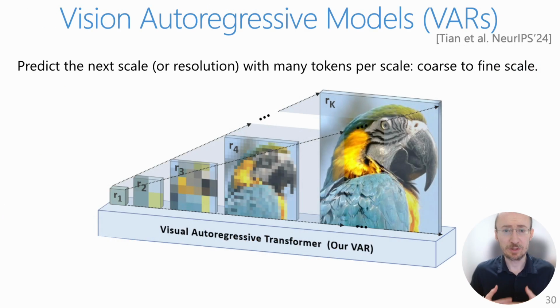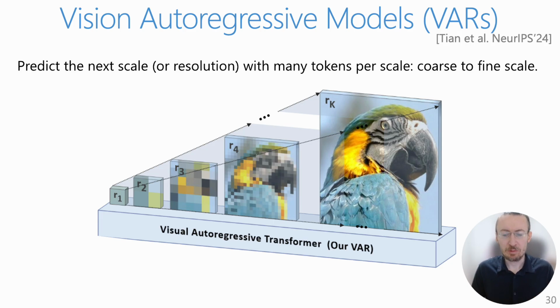So before we go into the details of how models memorize the training samples, we'll focus on the new type of image generative models, which are called vision autoregressive models, in short VARs. We can also call them image autoregressive models, in short YARs. These models generate images scale by scale, or resolution by resolution. And also within the given resolution or scale, they generate these images token by token.